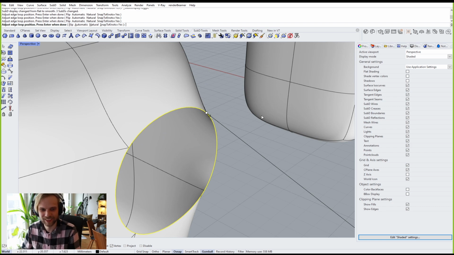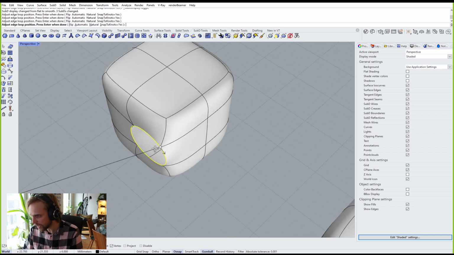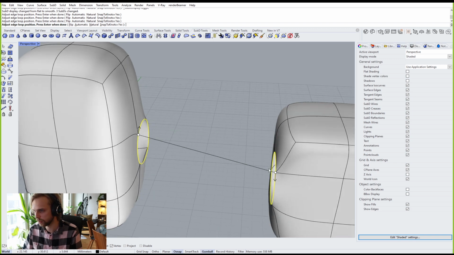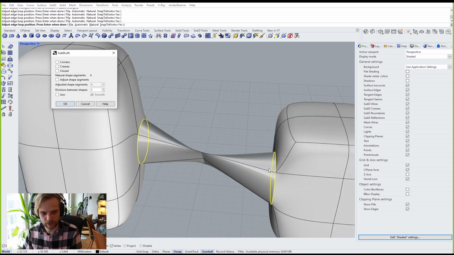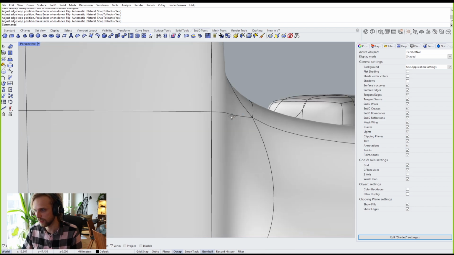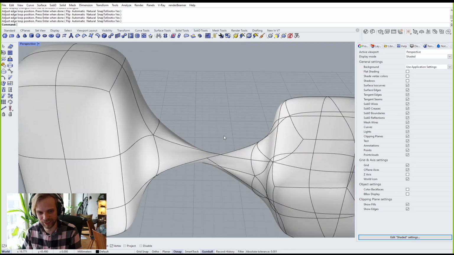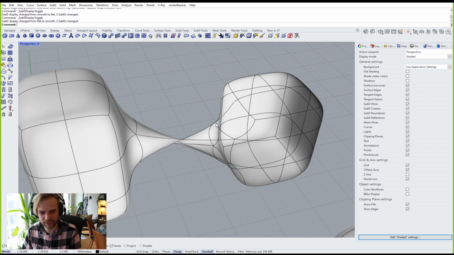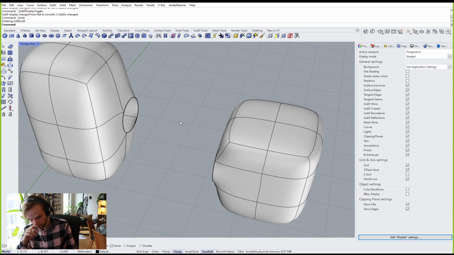You need to move your mouse around the area to see where the arrow flips, and then you just click. So if I have this kind of situation, arrow sticking away from me and towards me, and I hit enter, then it's messed up like that, right? I actually want to see. Yeah, that's not good. So that's the first breaking of the geometry. So it's the arrows. Make sure that the arrows are looking in the same direction.